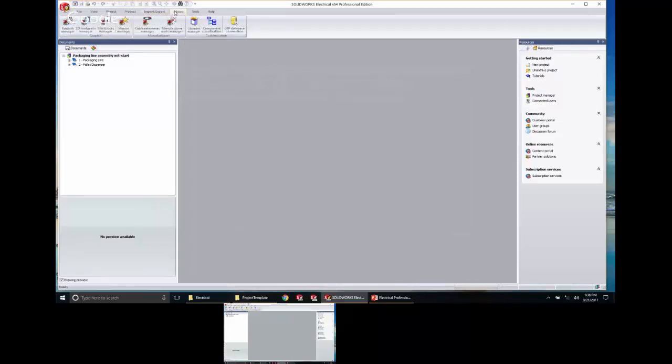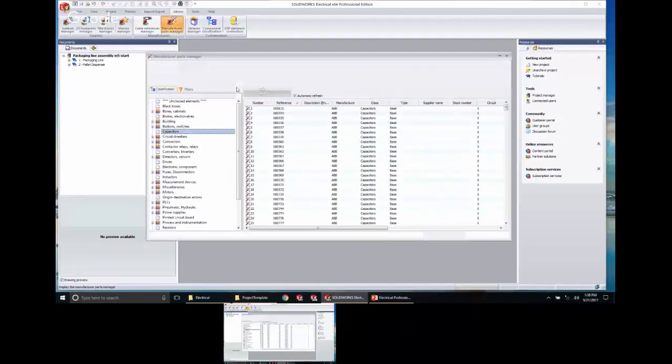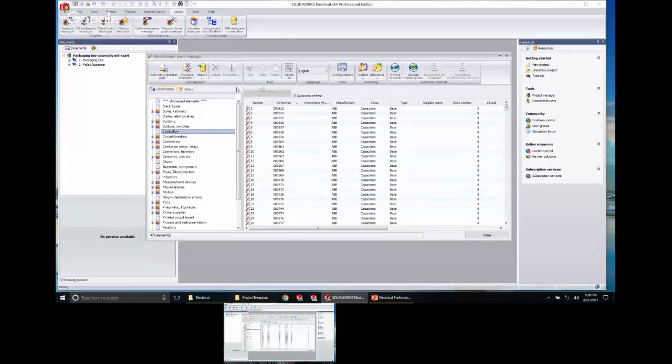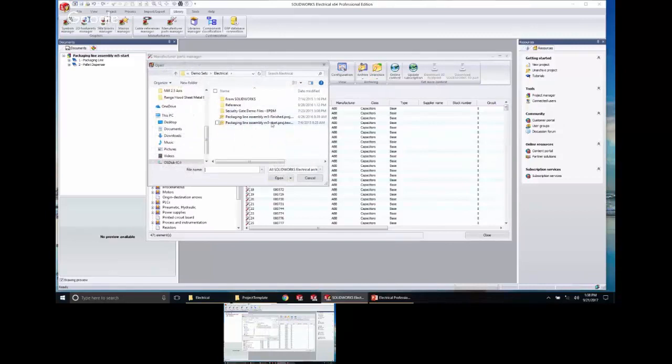go to your library, I'm assuming a manufacturer parts archive from the electrical content portal, and then hit unarchive. You can go through an unarchive wizard, which will have you select the archive you downloaded, and then it'll walk you through what you're going to do. Basically, you're going to go through it.